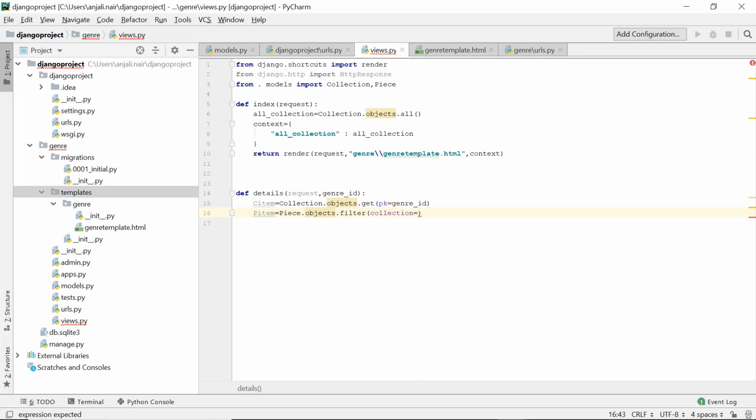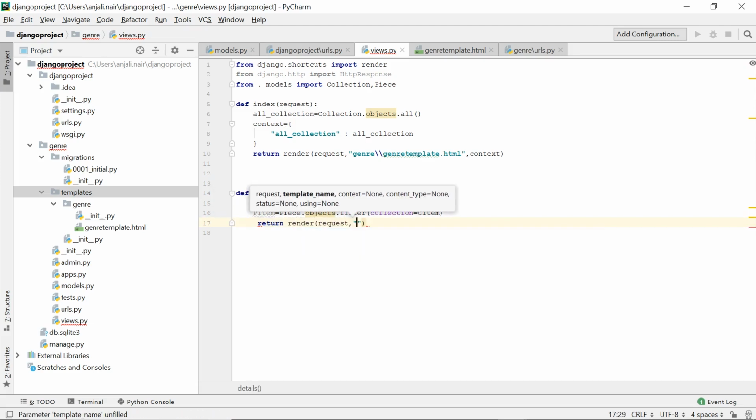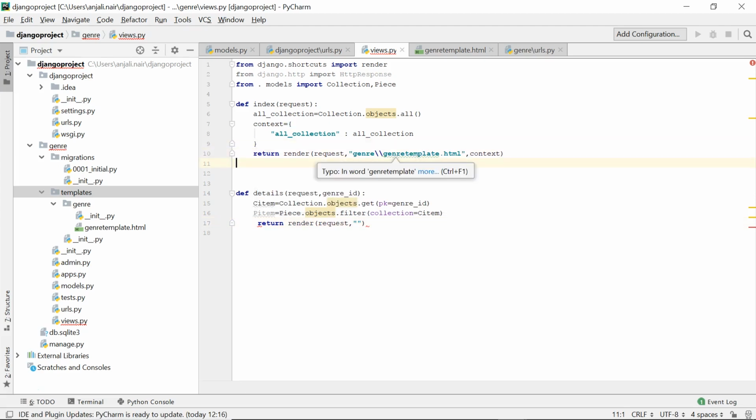So we are saying if collection is equal to cItem, then extract that particular object from our table piece, and then we will return this again through the render method, pass the request, and in here we'll have the path to an HTML file, just like we did in the previous case, but this time a different HTML file, because we want to display this slightly differently.